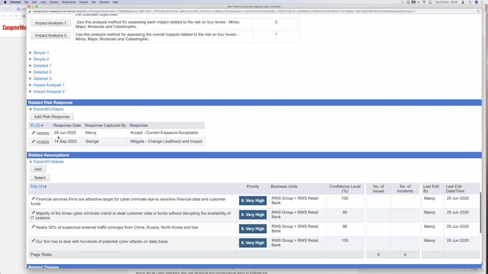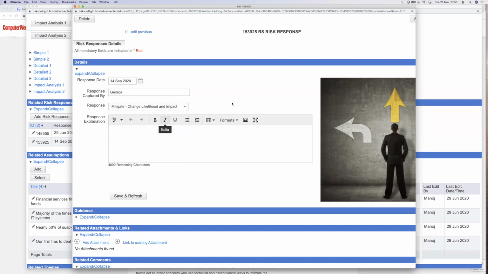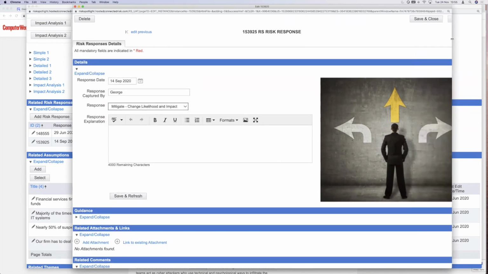And then the last one is the risk response. So this is where you decide, based on the latest understanding we have of this risk, what are we doing to this risk at the moment? So are we accepting the current level of exposure? Do we need to mitigate? And if I was using the software for strategic or business risk management, then there will be some risks where I may want to increase the likelihood and impact of the risk, or you're sharing the risk or you're avoiding that particular risk. So all of those responses can be provided depending on what the first line response is in terms of managing that particular risk.